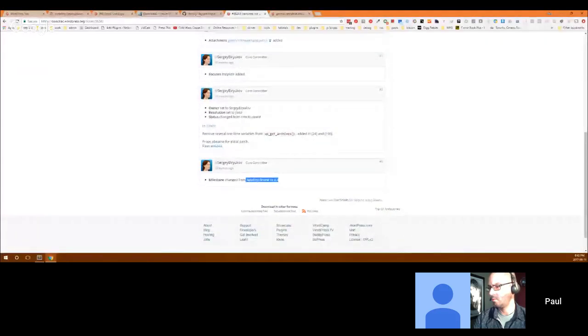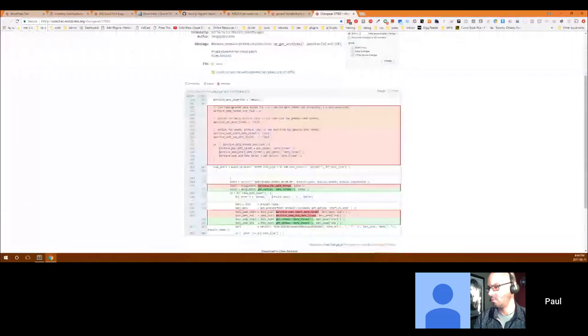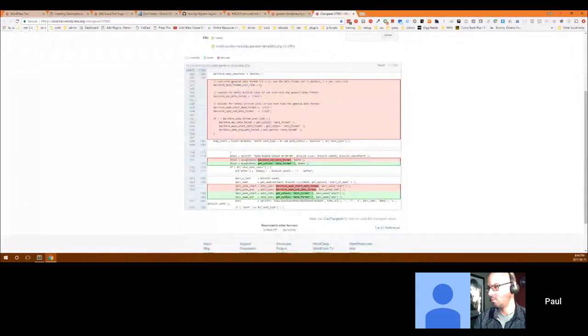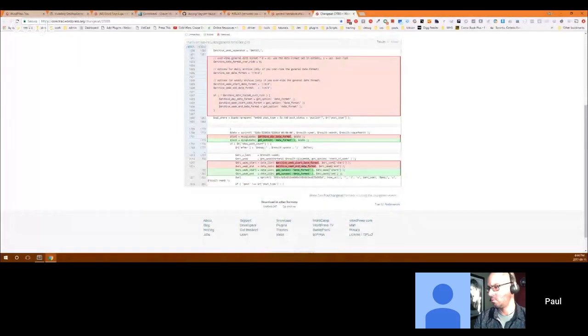So what he did is he created his own version of this, and he changed it subtly in order to do it the way he wanted to. But basically, this is actually what got changed in core, and I'll give you the patch on that as well in the link. Essentially, instead of having the format passed in, we're passing in the option dates directly into it now. So he just tidied up additional amounts.